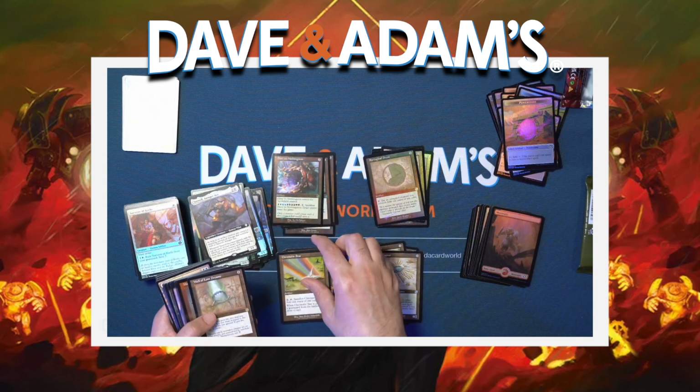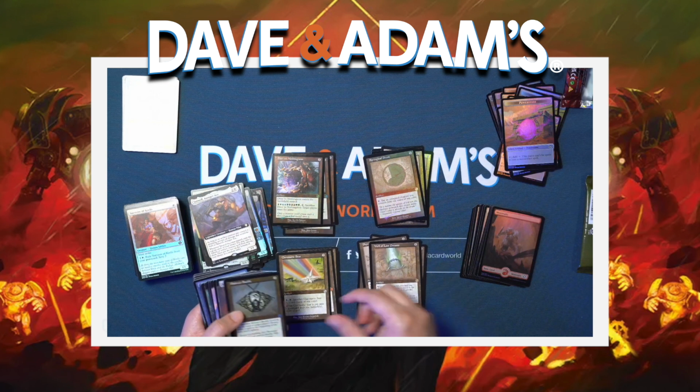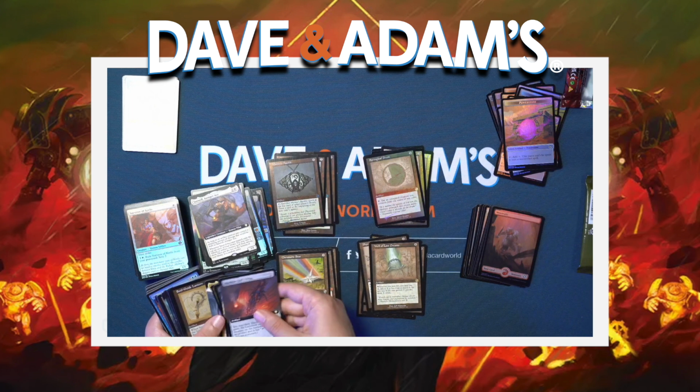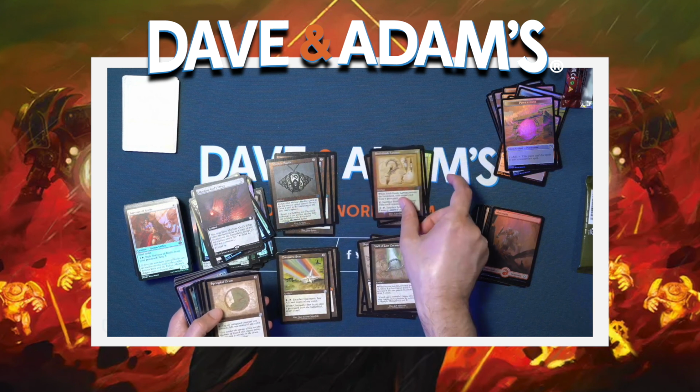Nothing less starter. Well of Lost Dreams. Mishra's Bauble. Those baubles are really good. I'm gonna have to pick some of those up for Murktide for Modern. Pretty excited for that.